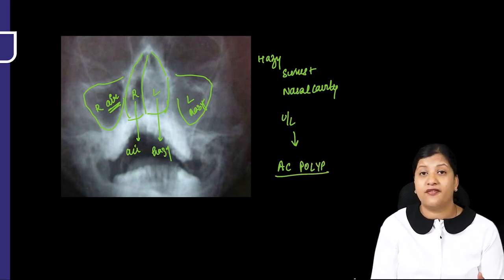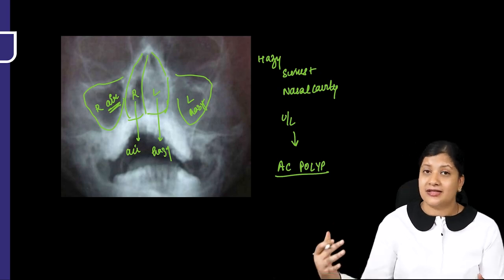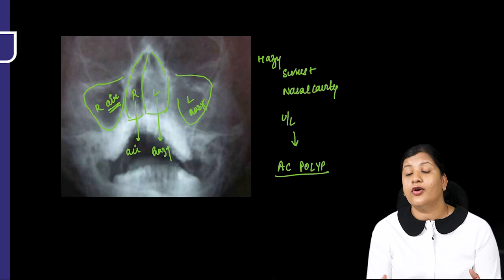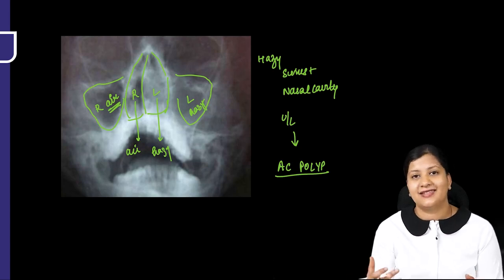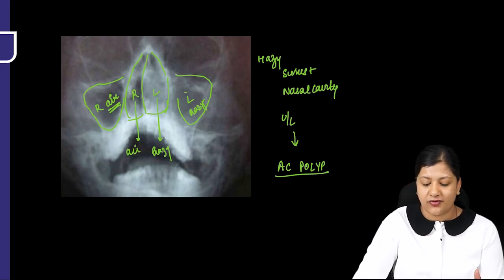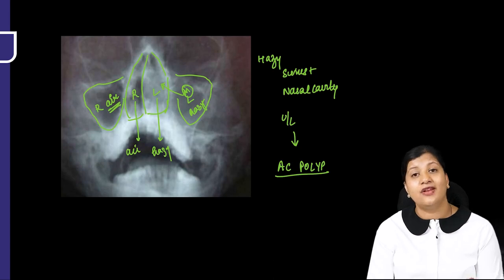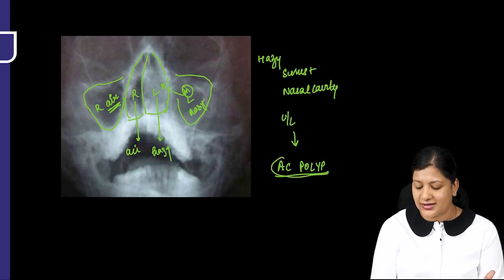Again, this is one of the differential diagnoses. We have to correlate this with the history, clinical examination and the other findings, the symptoms of the patient. So we are not going to conclusively tell that this is antrochoanal polyp, but typically we know that antrochoanal polyp originates from the maxillary sinus and goes to the nasal cavity. From there it goes posteriorly to the choana. We know that information. It is unilateral. Haziness of maxillary sinus and nasal cavity should prompt you to AC polyp.